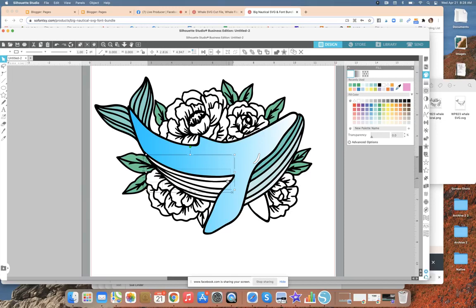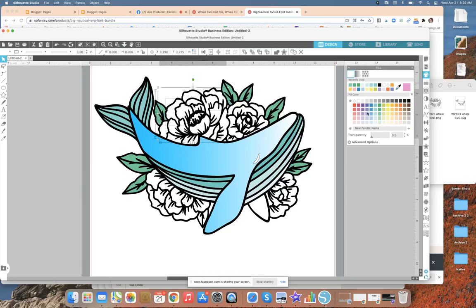Now, what you're seeing me do here is I did these leaves up top and then I did these down the bottom. If you want them to be the same shade, these are your recently used colors up here, but you can also go to your color picker and select that. And then whatever you have selected, you just hit another color and it'll match. So I'm doing that here so that these lines that are going across the belly of the whale are all the same across the entire design, okay? So this is how you are going to continue to fill your design.